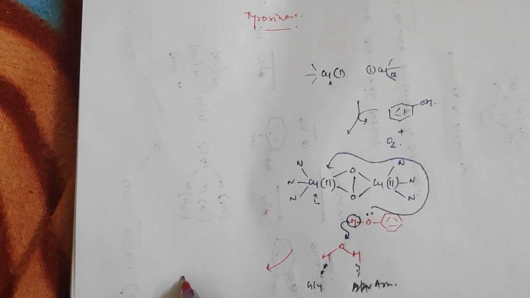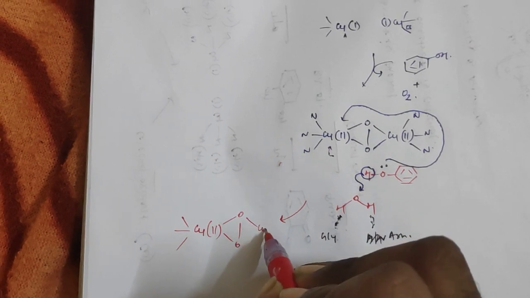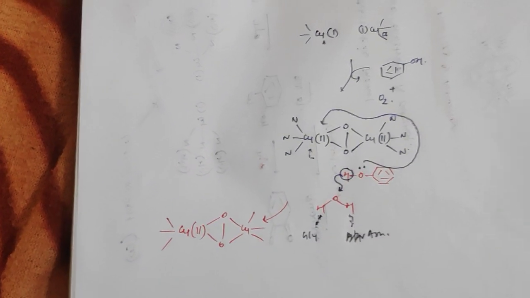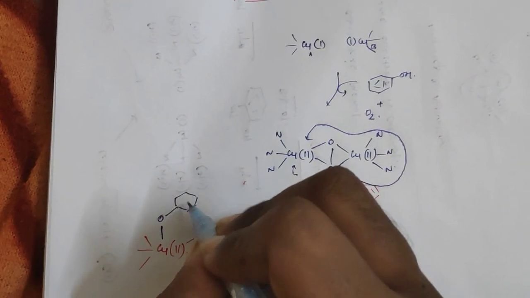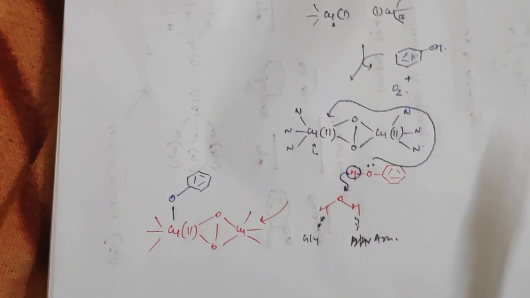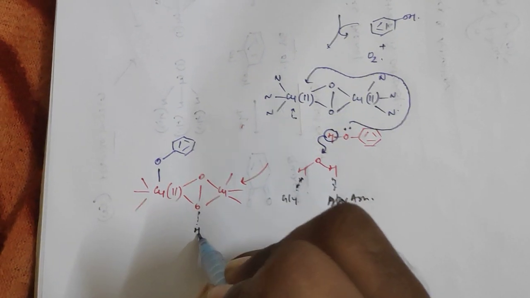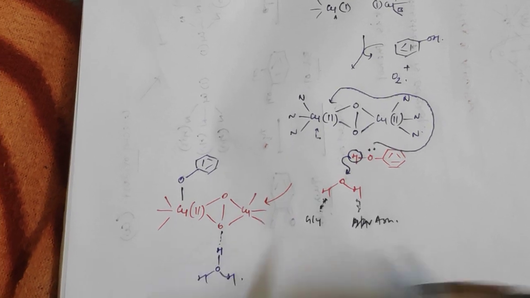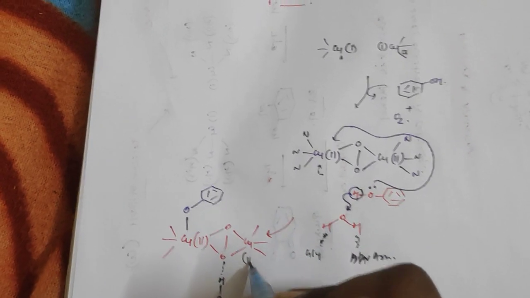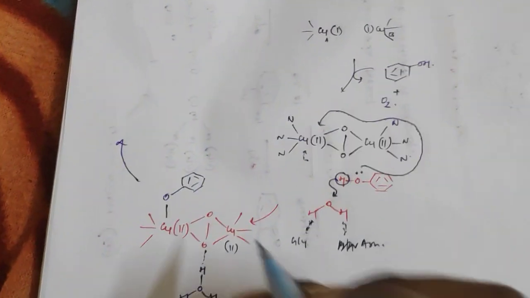After this we will be getting something like that, N-histidine copper 2 O, and the copper B center is unaffected. This part is coordinated now with the phenol. Okay, so the phenol and this one have the interaction with the H, which is bound to the water molecule. Okay, so this will be the fate of that molecule, and after that what will happen?